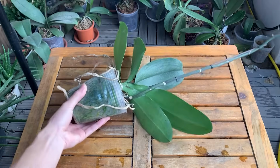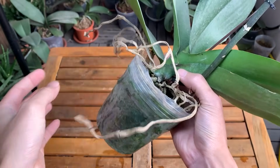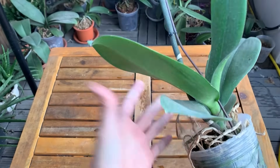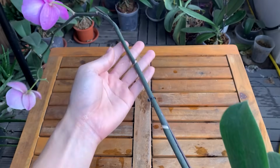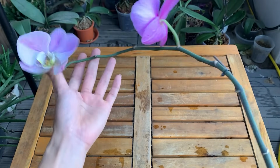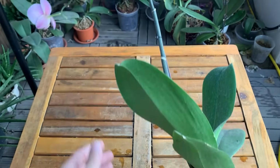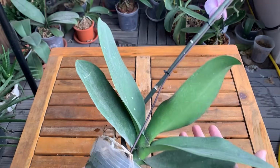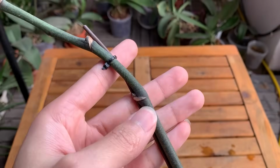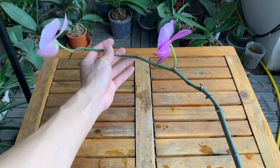This is a Phalaenopsis orchid that has finished blooming. Today, I'll repot it to prepare for a new flowering season. First, to encourage the orchid to bloom again, prune the stems at the right time after the flowers fade.